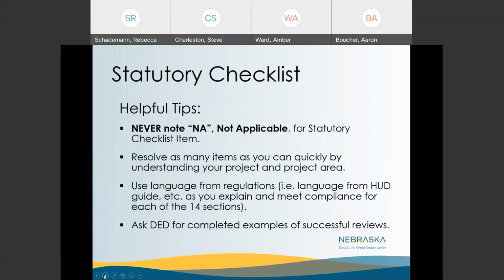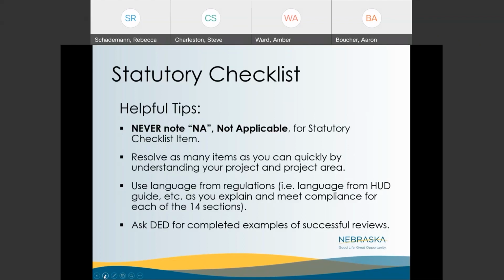Statutory checklist, some hints. Don't leave anything blank, for one thing. And NA, not applicable, or if you think it's not acceptable or not available or whatever it is, you need to put in your response and the source you went to, and you need to identify the attachment.